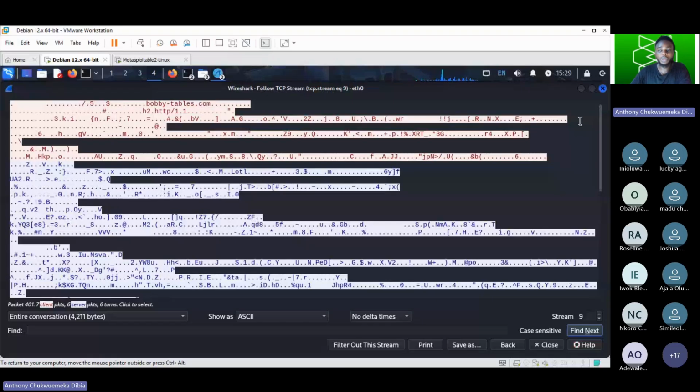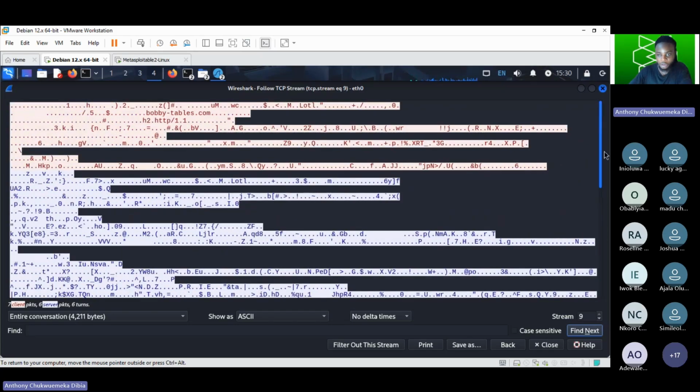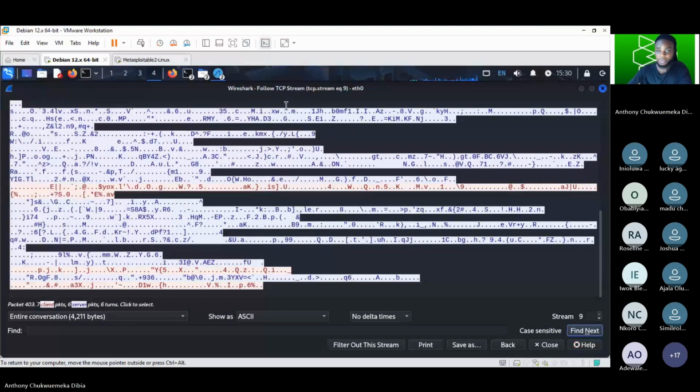It is encrypted. But if it was an HTTP site, everything would be written in plain text. That is the difference. If it's WhatsApp, that's why they tell you WhatsApp is end-to-end encrypted, because even if packet sniffing happens, this is what the person sniffing will be seeing. Even if you send a file or an image, everything is going to be encrypted. But if it's an HTTP site I visited, and I capture the traffic like this, it will all be written in plain text. Whether I sent documents, I will be able to open the document and see the file here. Do you understand? Because it will all be in plain text.